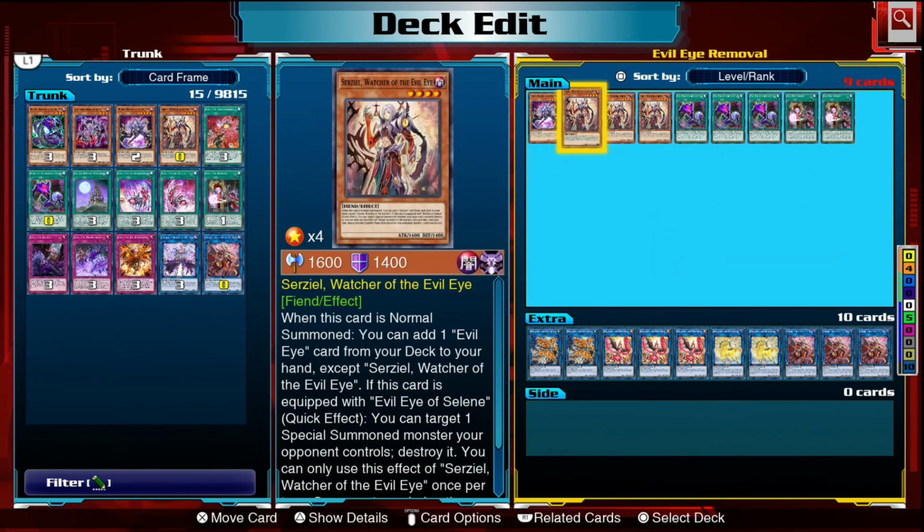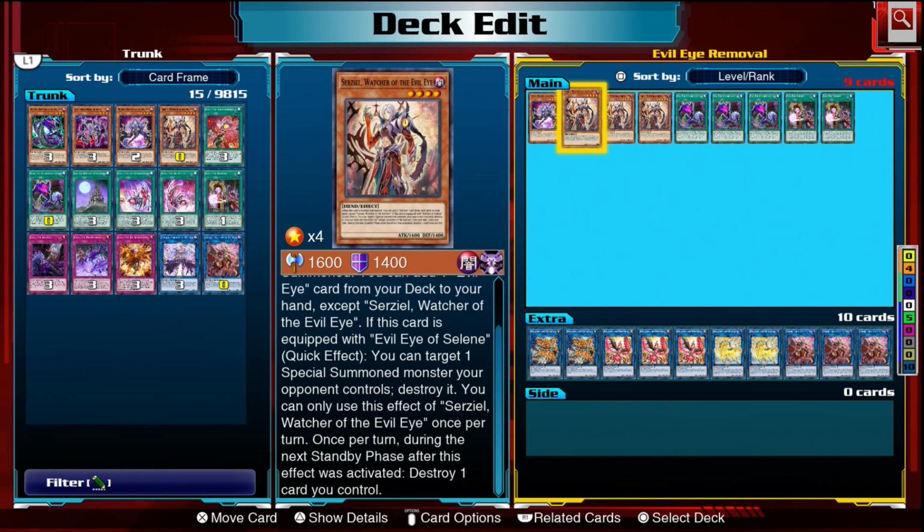Xerxeo's maintenance quick effect is you can target one special summoned monster your opponent controls on the field and destroy it. This is really good disruption. Just during your opponent's turn, they summon out, I don't know, a Nightmare Phoenix of their own. You could just pop it. Nah, that's not a really good target. Let's think of a better one. An Extender. IP Masquerena could be a good target to pop. Or something like Borrelsword Dragon if you want. I don't know. It's up to you. Depends on what you're playing against. And you could just pop it.